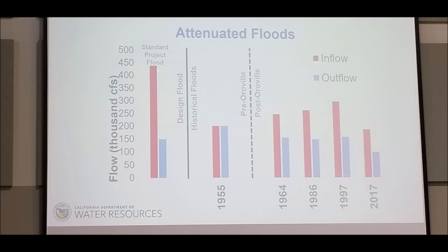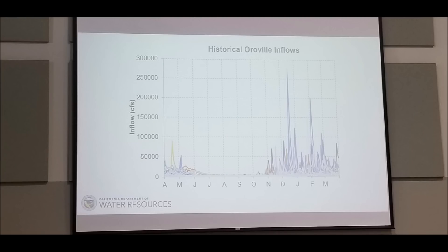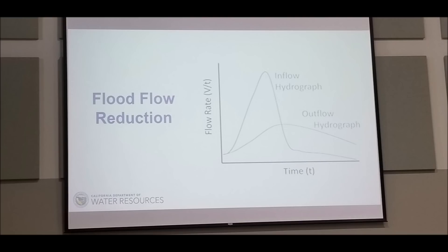As shown on this graph, only three times since Oroville Dam was built have they hit near 150,000 CFS outflow. Like an accumulator in an airplane or a shock absorber in a car, a reservoir during flood season acts to smooth out the wild variations of inflows and produce a more predictable and smoother outflow.